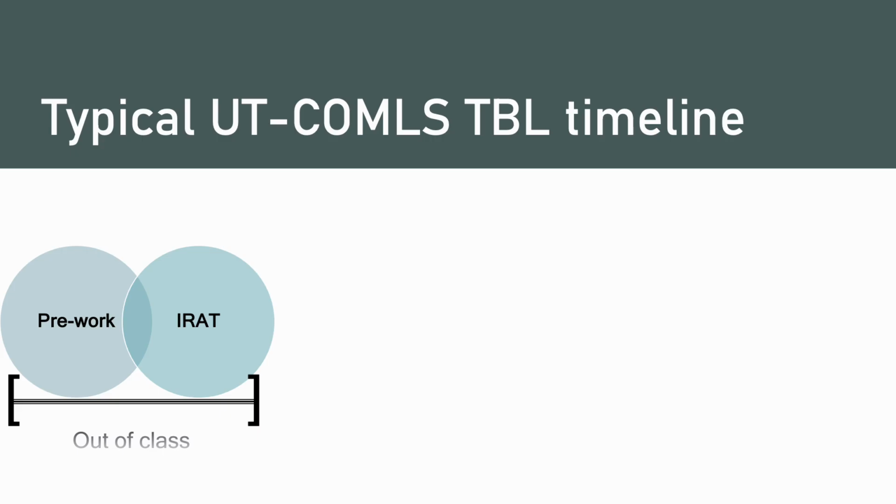Once the IRAT is completed, we're going to move on to the GRAT and the in-class phases. The GRAT, or the Group Readiness Assurance Test phase, is another 10 or greater multiple choice question quiz, and this is going to be taken in class with your TBL team. There's going to be a lot of discussion and consensus building here within the team as answers are arrived upon for the various questions. Then we move on in class to the appeals, and this is an opportunity to appeal one question that your team may have marked incorrectly on the GRAT.